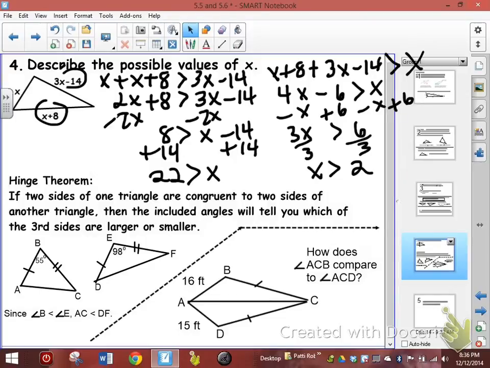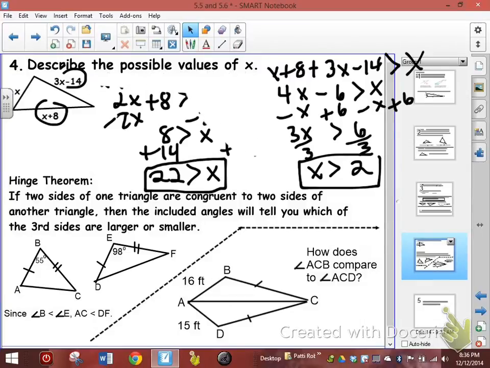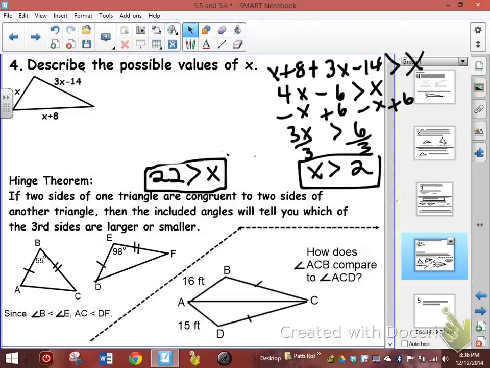And then the third, I'm going to have to erase some of this, but I want to keep my answers. So I hope this isn't confusing when you watch it. So I'm going to erase this one here. And I've got to do my third combination. And I believe the one I haven't done yet is adding this one and this one. So we're going to do 3x minus 14 plus x has to be greater than the x plus 8. Oh, I don't know what I did there. X plus 8.